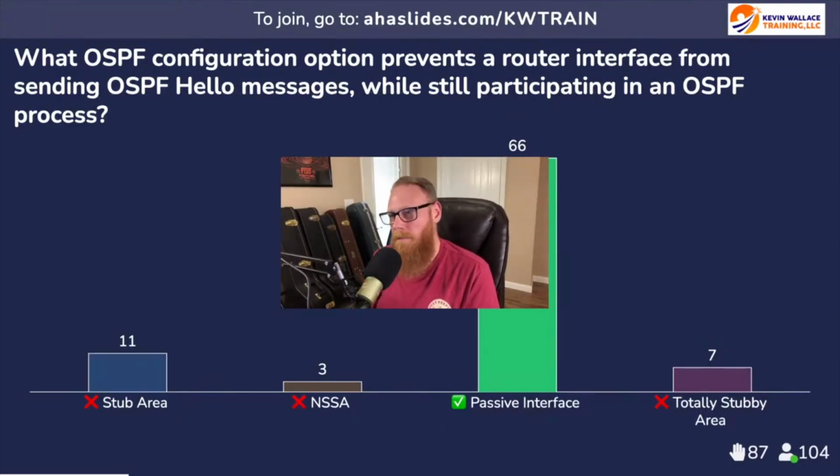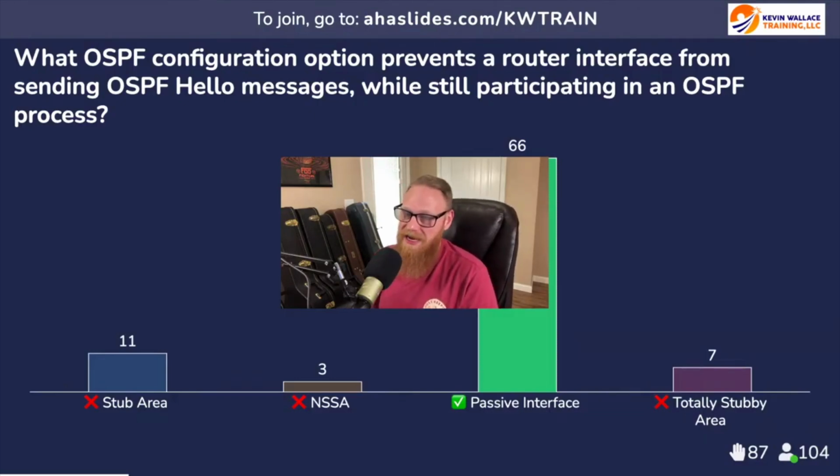So this type of interface, we might use that. One of the appropriate use cases might be if we're connecting out to an endpoint, but we don't have any other OSPF speaking routers. So we can make that interface a passive interface, and that would allow that network to be advertised by OSPF to neighboring routers without sending those unnecessary hello messages through our network. It's also a security feature, right? It's going to prevent any malicious users from adding an OSPF speaking router to the network on that interface and forming an unwanted OSPF adjacency. So a couple of reasons for that.